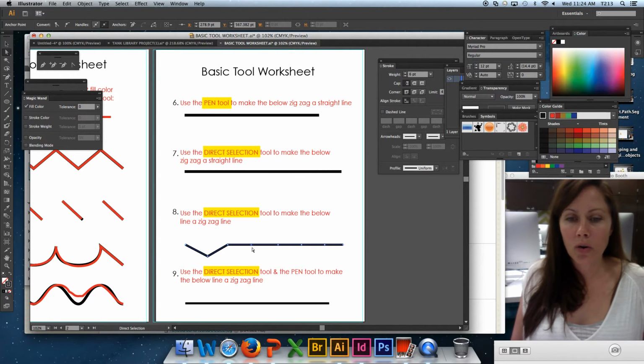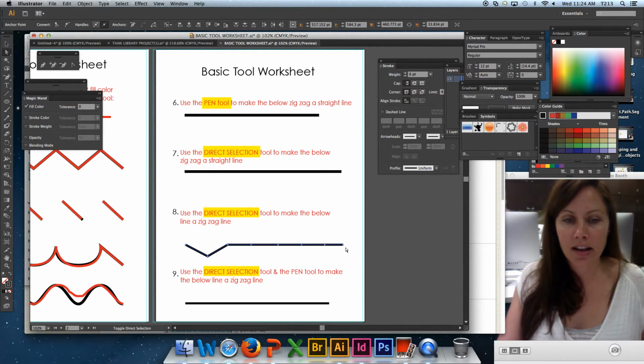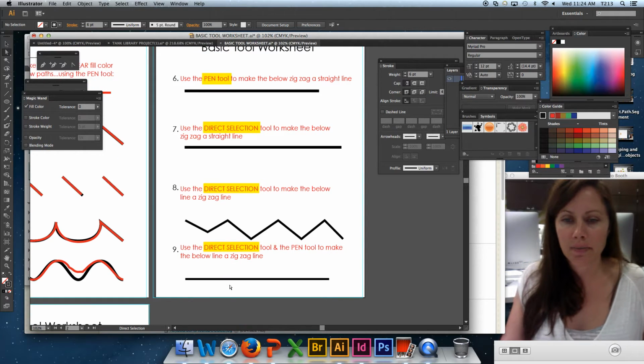You can also hold more than one anchor point at the same time if you like. I click that one, it's blue. If I hold shift, I can get another one and another, and then pull them all down at the same time. And if I hold shift, it'll keep them going straight up and down. If I let go of shift, I might put them at a funky angle. If I hold shift, it will keep them straight up and down. So that's handy.